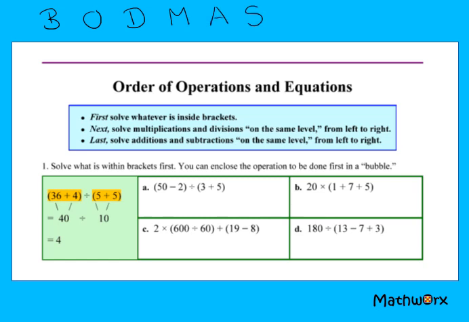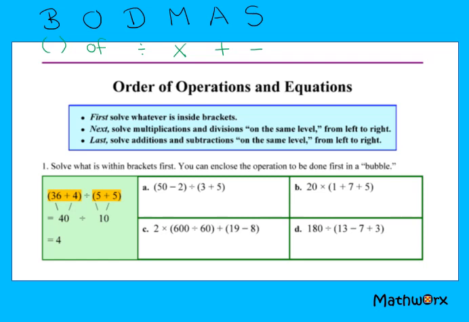BODMAS, right? The B in BODMAS stands for brackets. The O stands for the of. The D stands for divide. Multiplication is the M. The A stands for addition, and the S stands for subtraction. So this means when you get a sum and there's brackets or there's division and multiplication in one sum, it just tells you that you must go in this order. You must do your brackets first, then your of, then divide, then multiplication, addition, and subtraction.